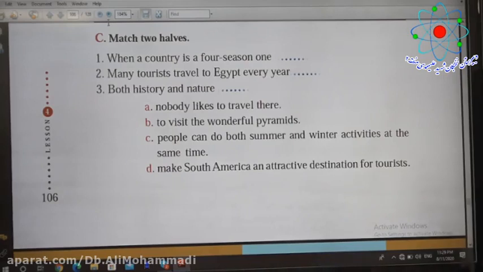And last one, both history and nature make South America an attractive destination for tourists. میگه هر دوی تاریخ و طبیعت آمریکای جنوبی رو یک مقصد جذاب برای توریست ها میکنه.